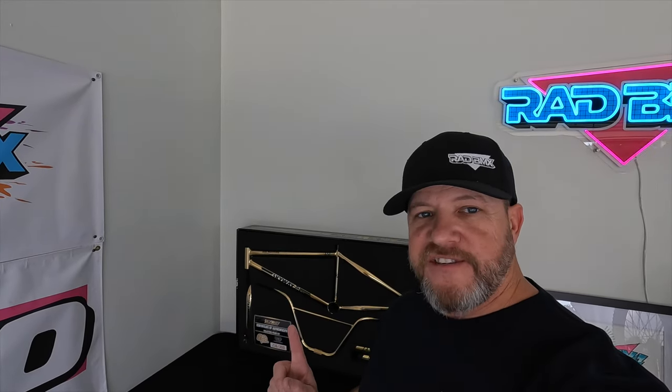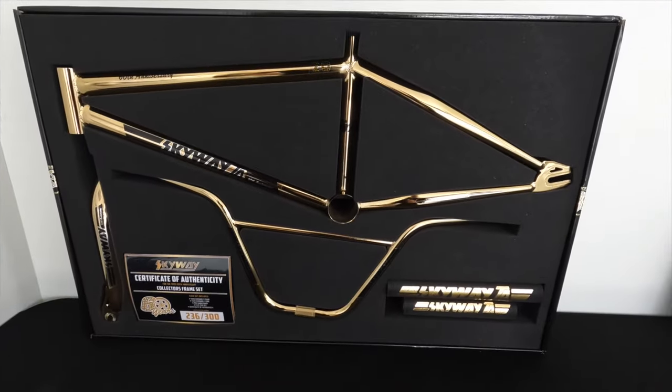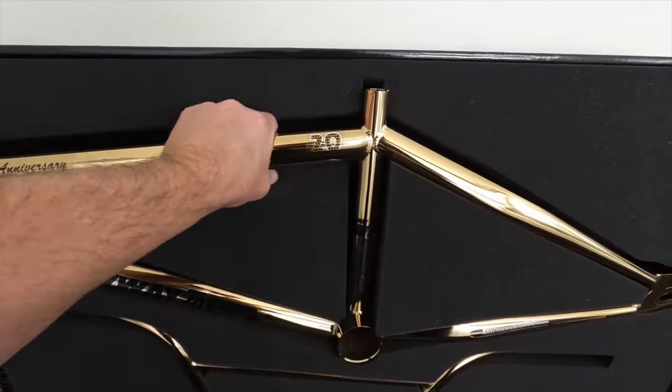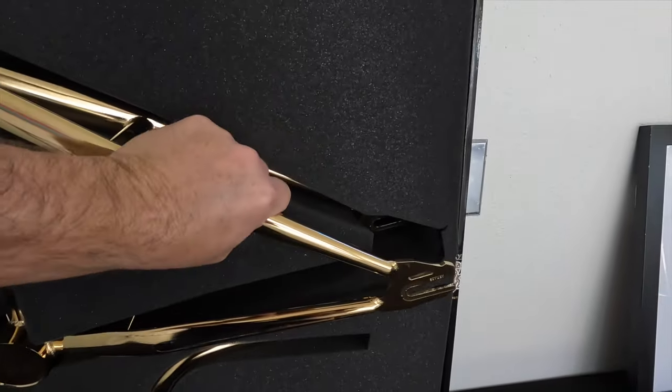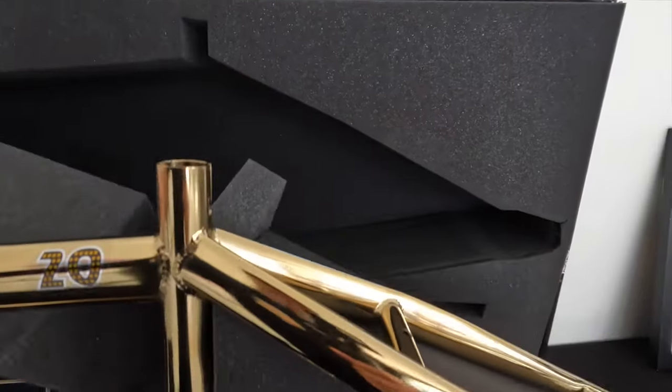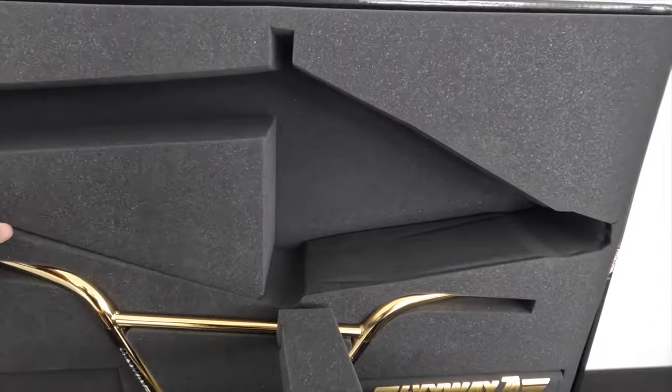Let's get on to this one right here, the 60th anniversary bike. All right, let's just reach right in and grab this. It's just in foam, so it should pull right out pretty easily. Looks like some foam cutouts in there. Very nicely packed, by the way. They did a really good job of this.